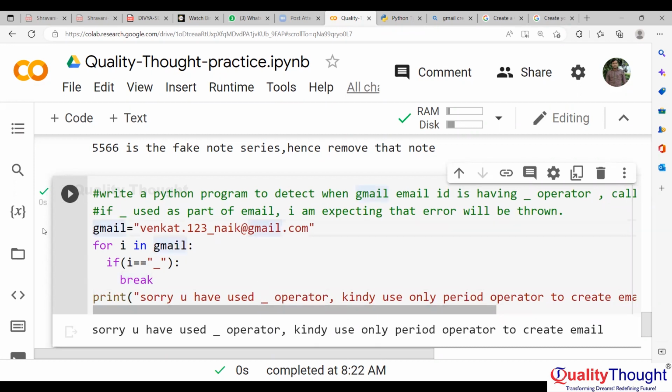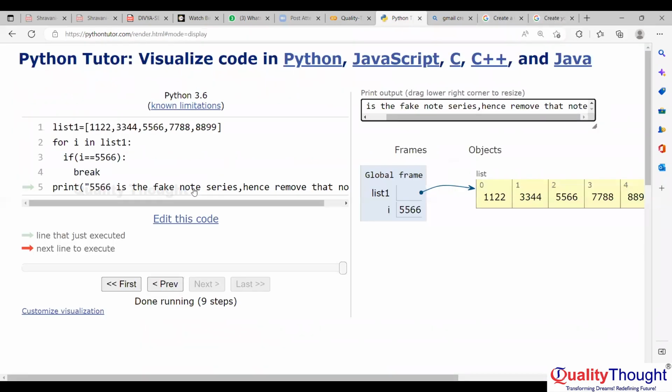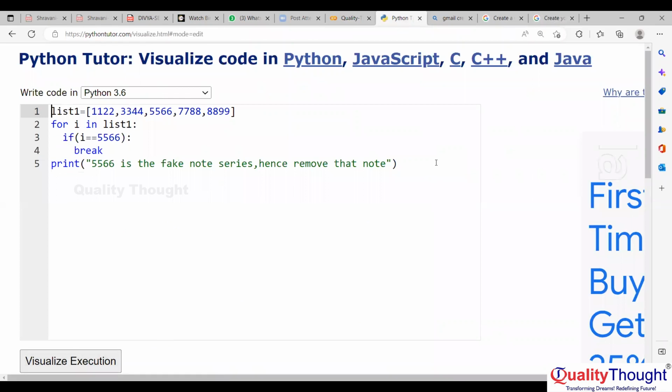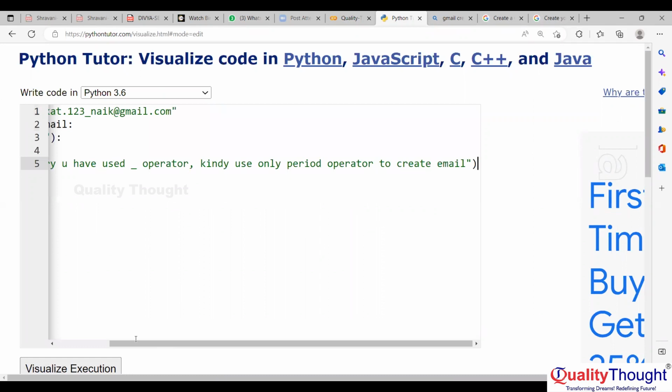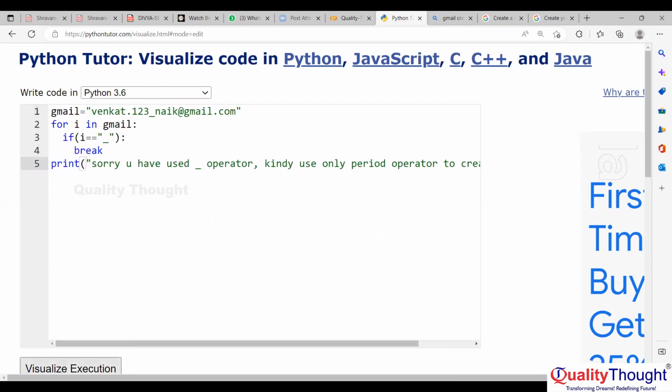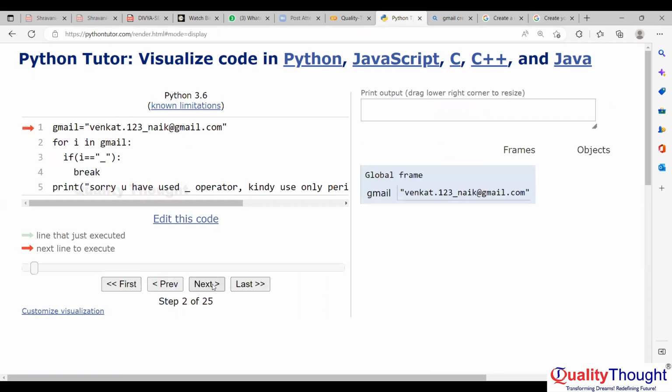Now, this is the same program, you copy into Python Tutor. How will it get executed? Next, it's a string.